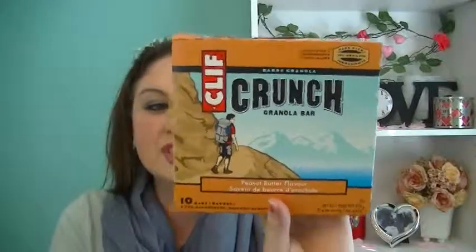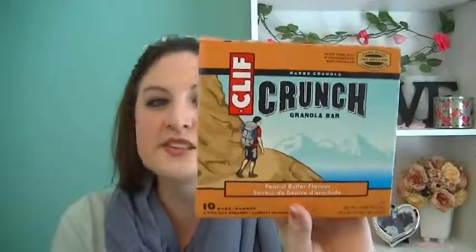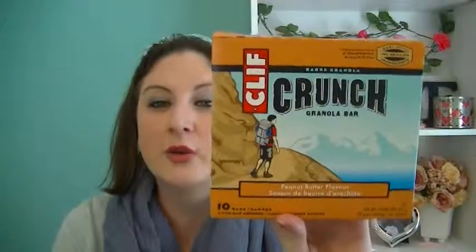But literally super amazing. They are an energy bar, but I didn't really find that I got a huge kick from them or anything like that. So it's not like Red Bull or something like that. But they were really, really good. And I just usually ate one bar before work just to give me a little bit of kick, I guess. But I really just mostly like the flavor more so than the fact of it being an energy bar. If you guys are looking for an on-the-go type granola bar, this is a really good one. However, they are not really that cheap. That's why I don't get them until they come on sale.